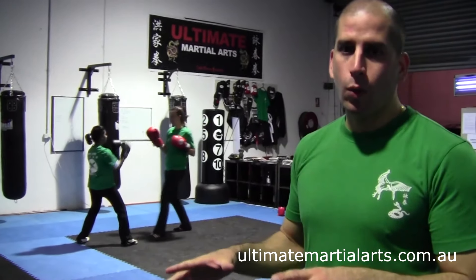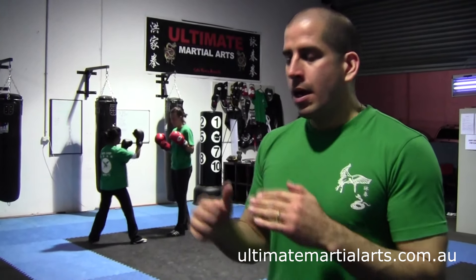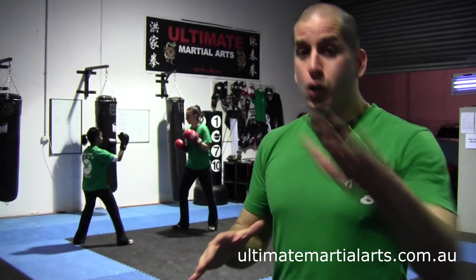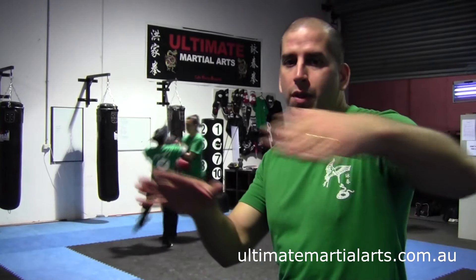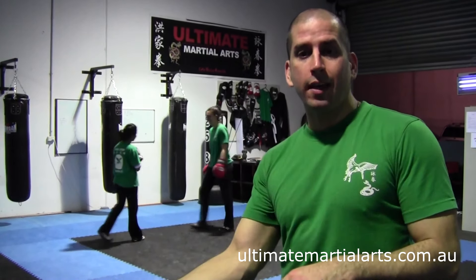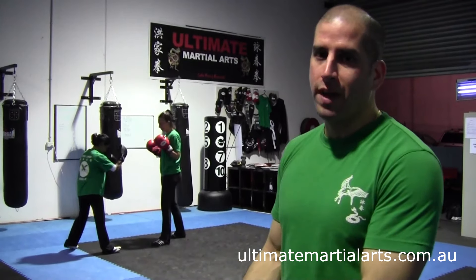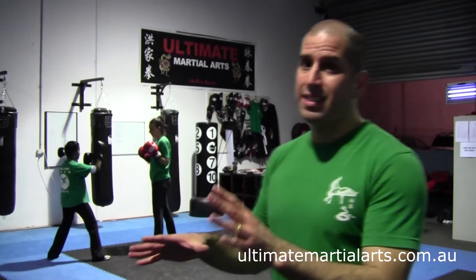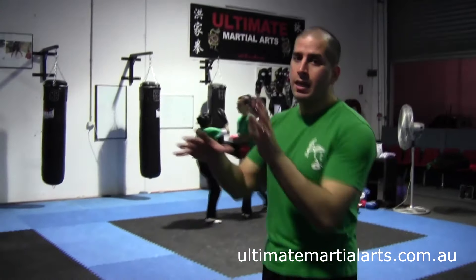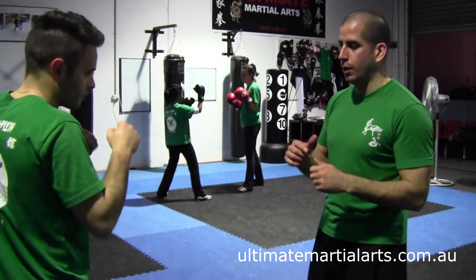For this particular sequence, in the magazine I needed to show six points in the self-defense combination. I wouldn't necessarily use all of them. I would skip probably the one where I go to the face and just use the one where I stomp kick the back of his knee to bring my opponent down and then finish him off that way. So I'll show you step-by-step how it is in the magazine, and then I'll do it at normal speed the way I would actually do it.